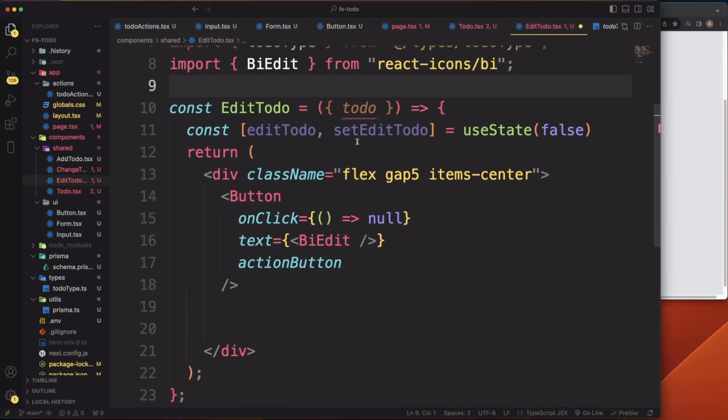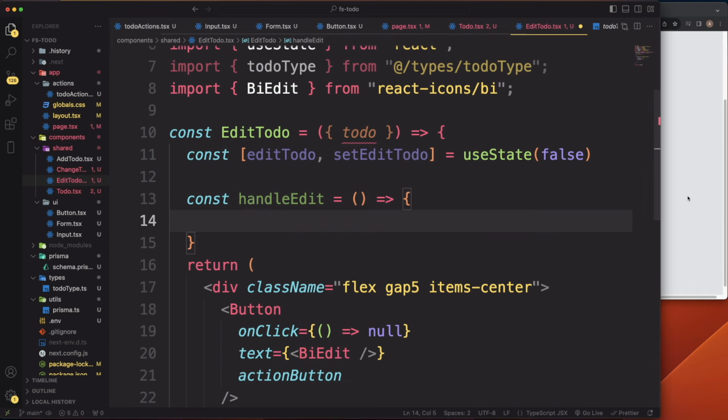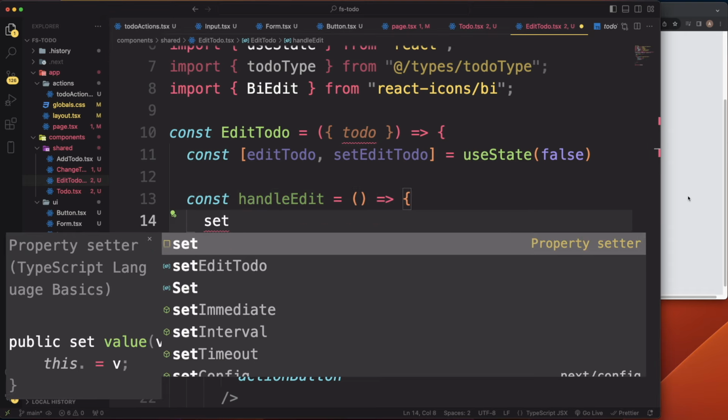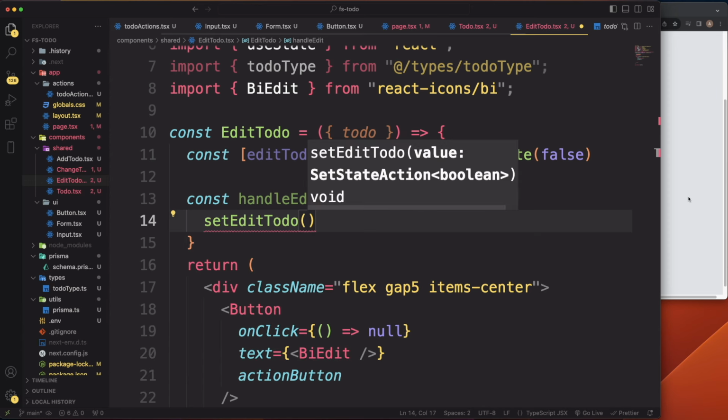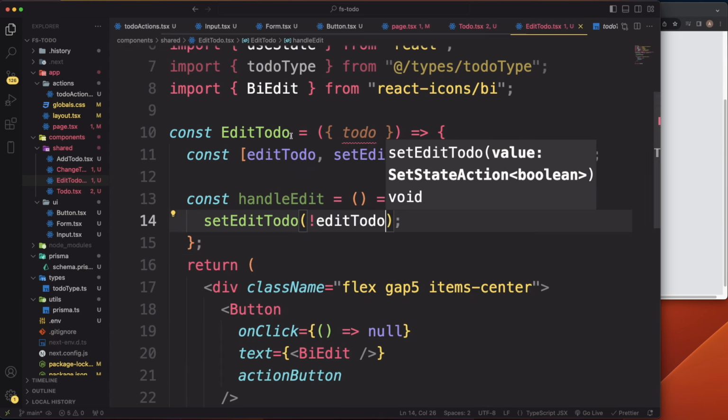So we got two functions that we have to make. The first one is going to be a handle edit function. So handle edit. And this one here is just going to, whenever we're gonna add this to on click, and whenever we click it, it's just going to set edit to do to toggle edit to do. So it's just basically toggling false true every time we click it. We're gonna do that, and then edit to do, like that.